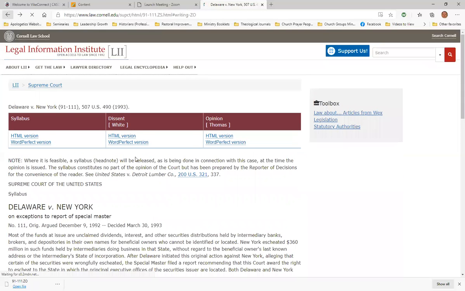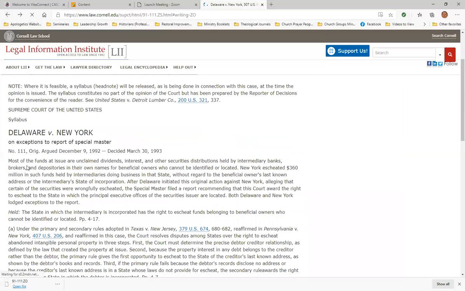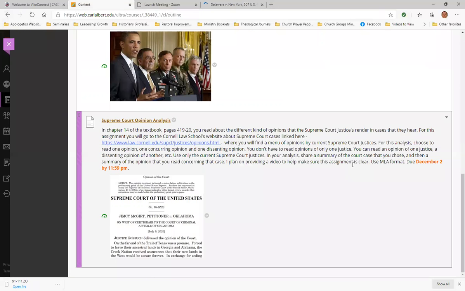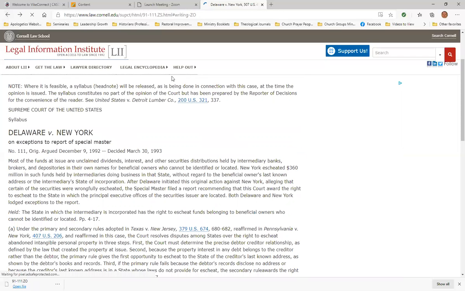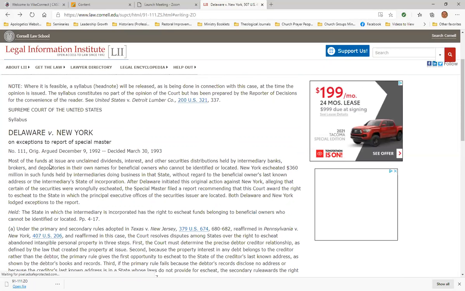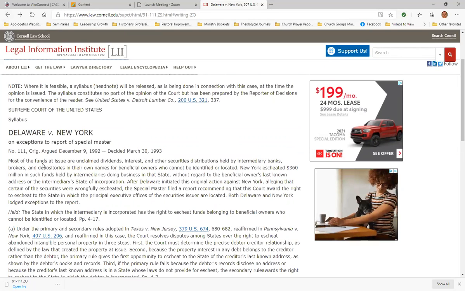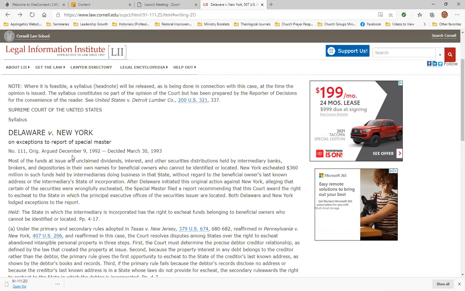Now, what came up originally was the description of the case. So you want to give a summary of the court case. You would have found that when you first brought it up, in this first paragraph.